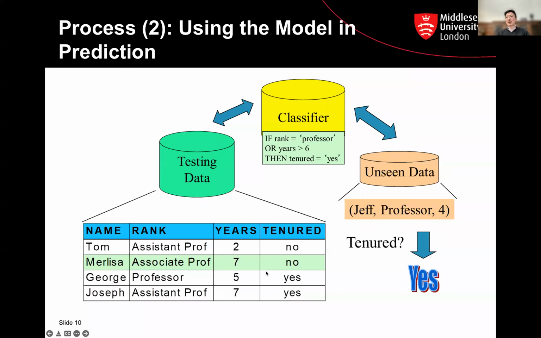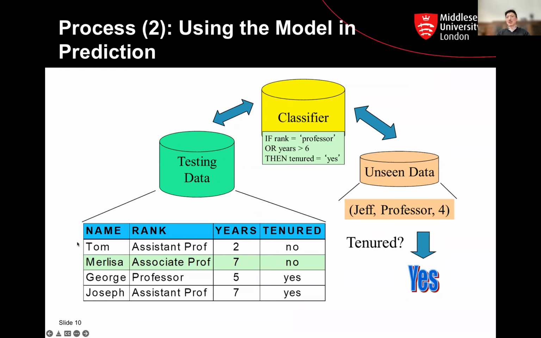For example, this is our training data, and the model is built on top of it. If later I want to test the performance of my classifier, I can't use any of these, because the model has already seen the answers. It's like you already know the answers, so it will always be accurate.